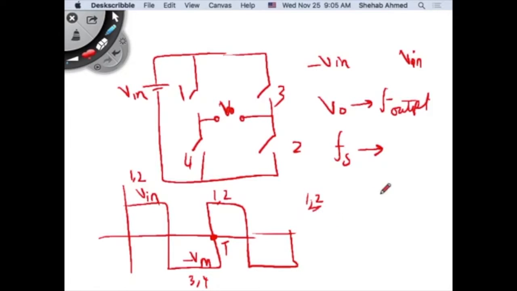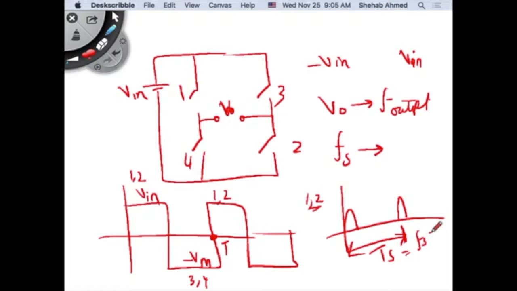No, remember this is a waveform. I have a pulse here, a pulse here. What is the frequency of this waveform? You look at the period. This is the period. So Fs is equal to 1 over the period. It doesn't matter if this is this wide or this wide. It's turning on and off one time during this switching period. So what is the switching frequency? It's 1 over the switching period. Right or wrong?